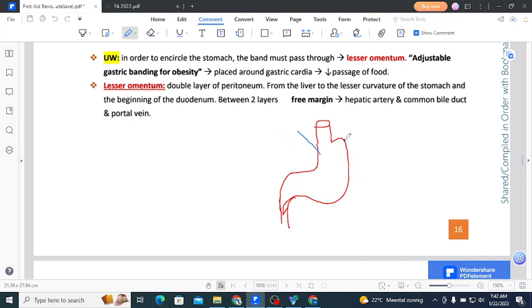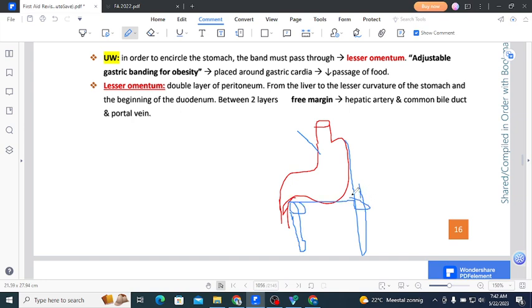So on the next point, from the greater curvature of the stomach, the greater omentum moves downwards all the way like a hanging towel or a hanging apron over the intestines. It is not covering the intestine, it is just moving downwards, and then it reflects back as a second layer like this. I hope I could draw a three-dimensional picture. So it is reflecting upwards, and then it encompasses the transverse colon which is present over here.